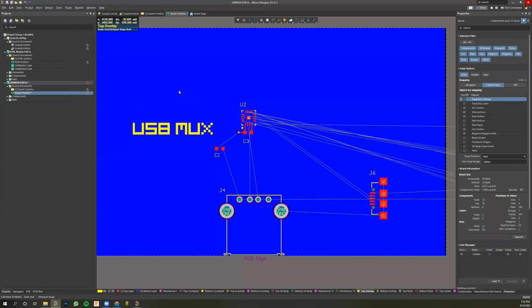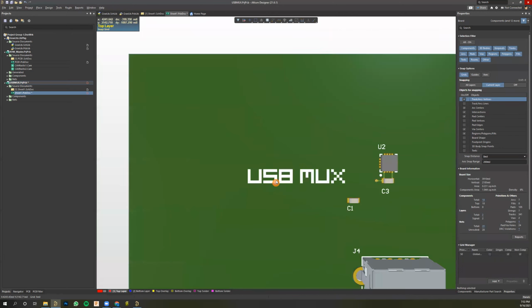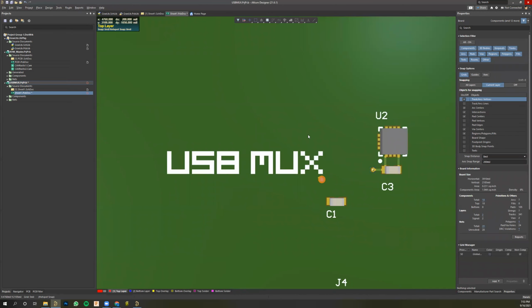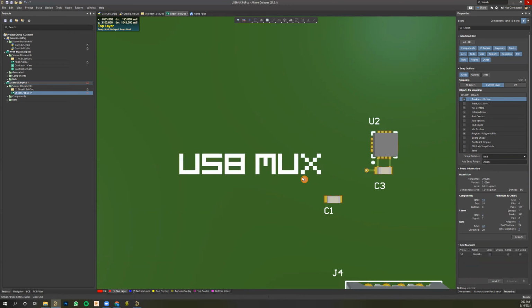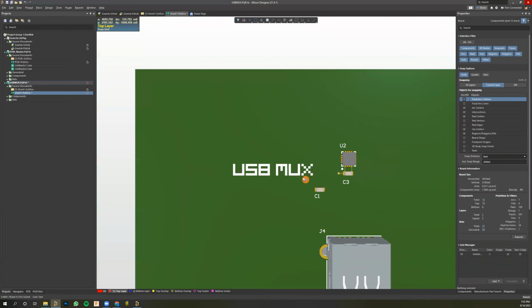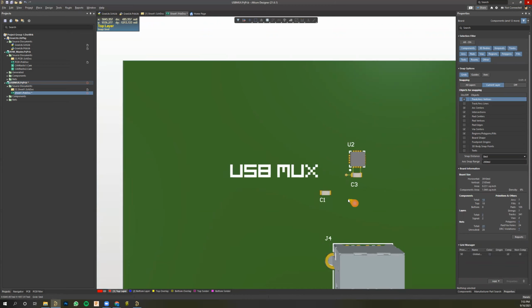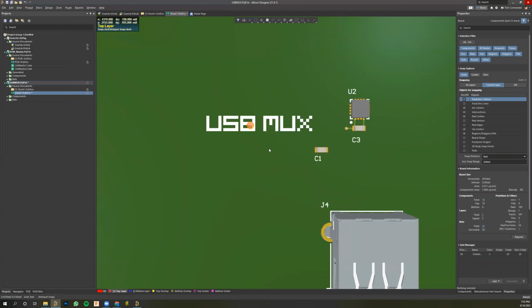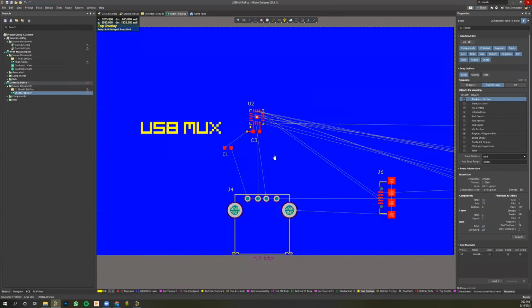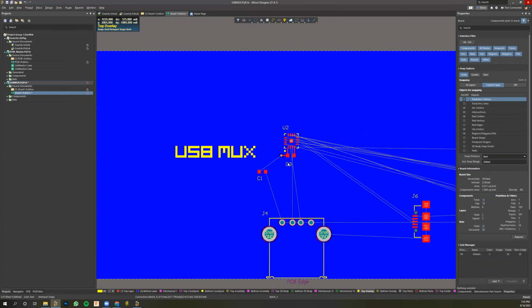Top overlay is, if I click the 3, you've seen this before. It's the silk screen. It shows up often white on a circuit board. It's printed on there. So that's what that is. It's the same layer these designators are on. So yeah, you can see that. That looks pretty cool. It spices it up a little. So if you have time, that's always fun to do. You can put your team logo in exactly the same way.